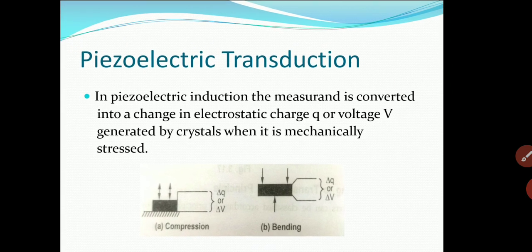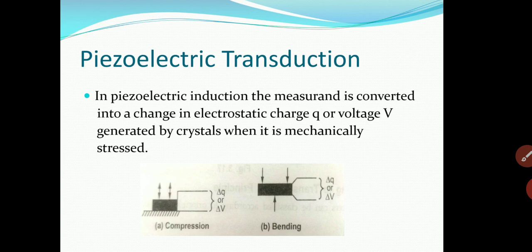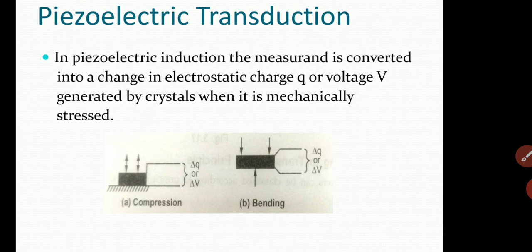Next is piezoelectric transducer. In piezoelectric transducer, the measurand is converted into a change in electrostatic charge or voltage that is generated by a crystal when it is mechanically stressed. जैसे कि piezoelectric की क्या प्रॉपर्टी होती है कि जब यहाँ पे हम क्रिस्टल पे प्रेशर क्रिएट करेंगे तो वो किस फॉर्म में कन्वर्ट होगा, it will be converted into some change in the voltage. So it is the principle of piezoelectric transducer.